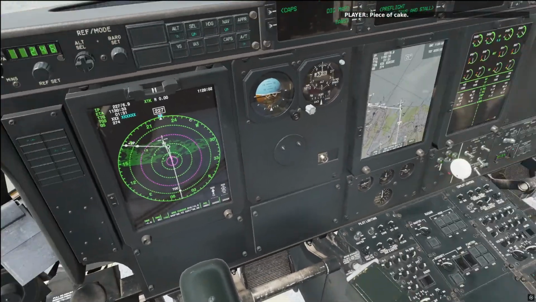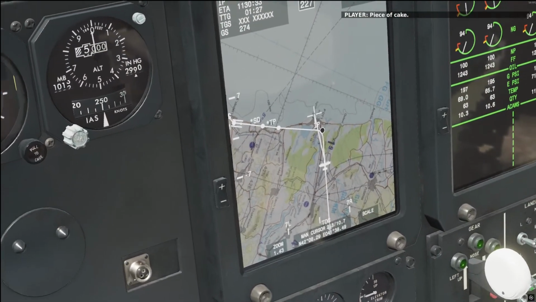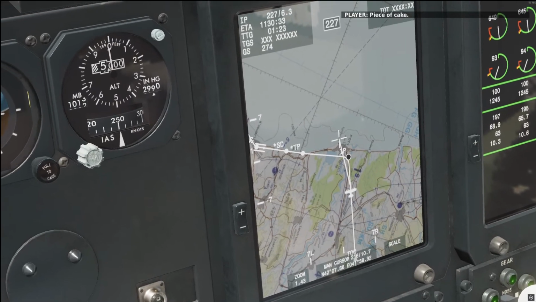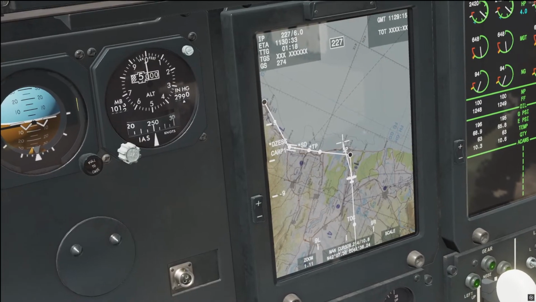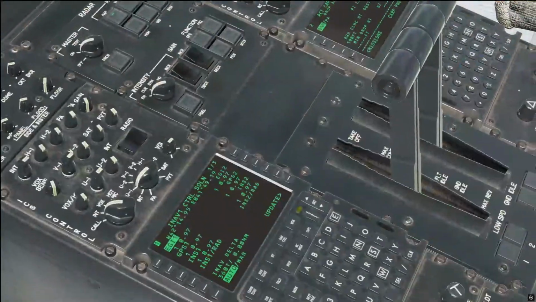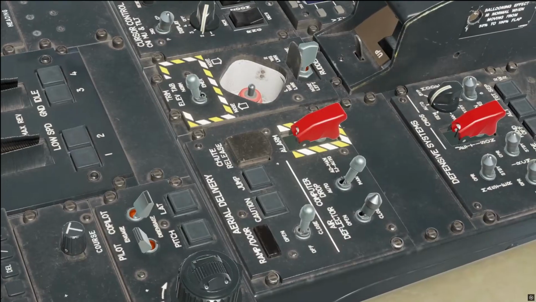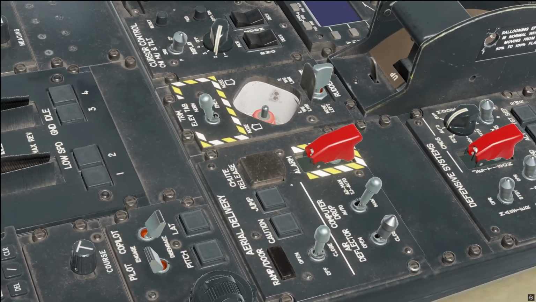Now, starting to turn. Okay, there it is. Computer drop. Yeah. That's what it is.